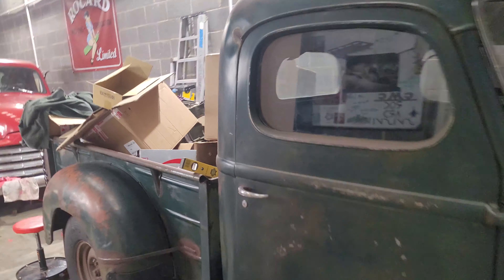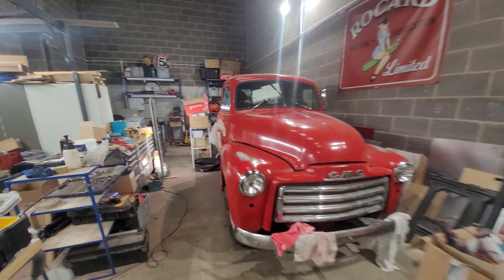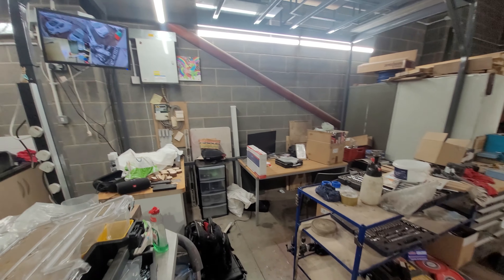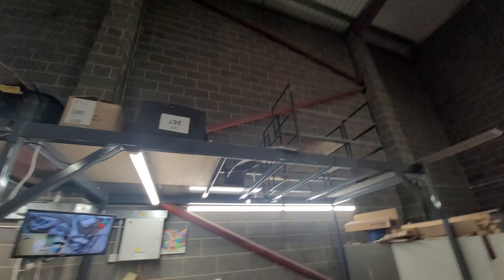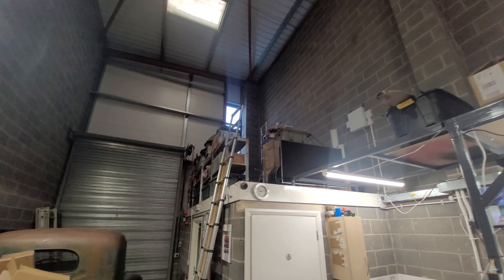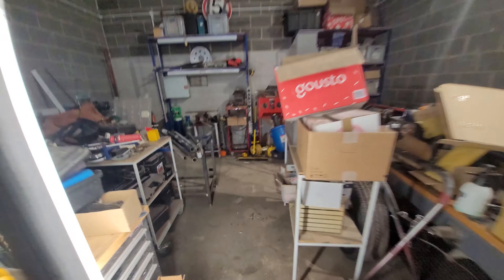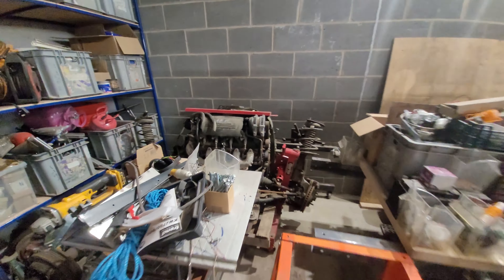Quick video of the unit — got the KV1, got the GMC 1 ton. Little work area that's all going to get clad soon. Moved things around up there to kind of make that more organized. I want to get a better working area here, so I moved the engine back.